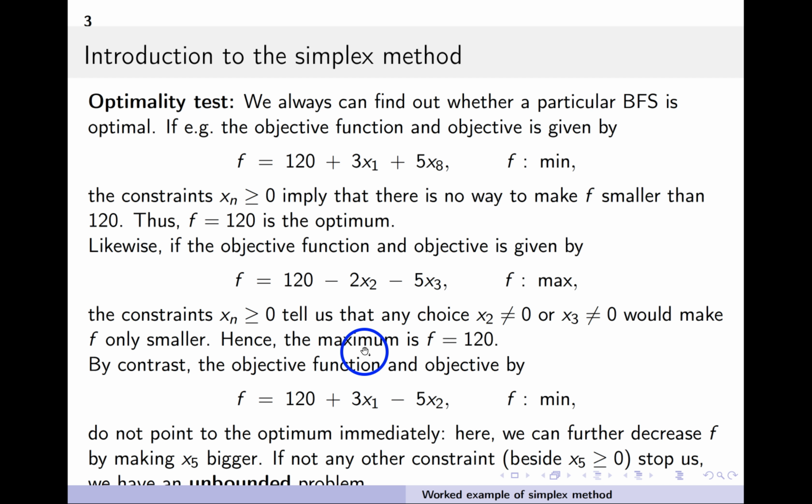However, often you're not so lucky. If you're looking for the minimum and you end up with 120 plus 3x1 minus 5x2, the minus 5x2 is not in the form we had above, where all the coefficients are positive, so we have to do some manipulation. Essentially we go through the steps. We use some of the constraint equations to rewrite the objective function in terms of positive coefficients, like the form at the top, and that's the idea of the clever algorithm that allows you to do this.